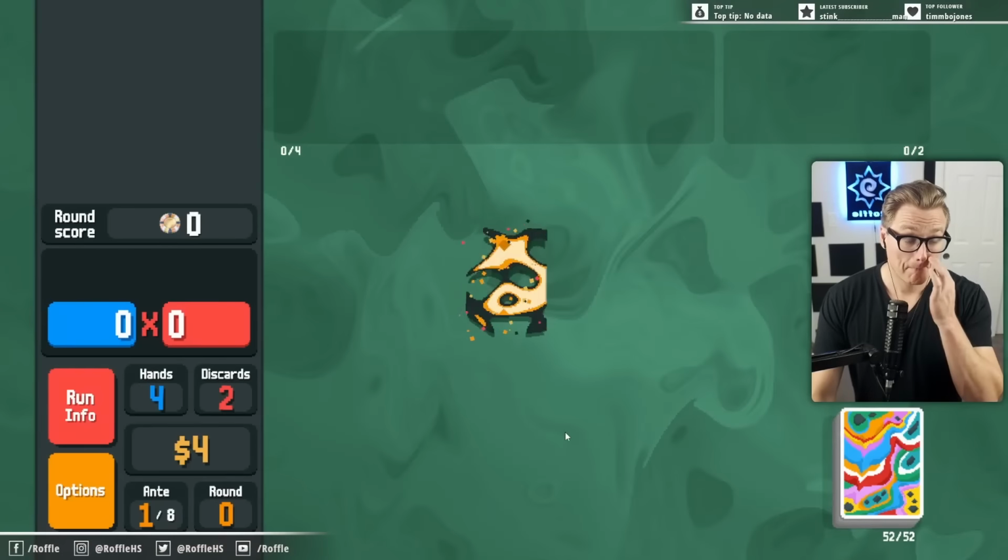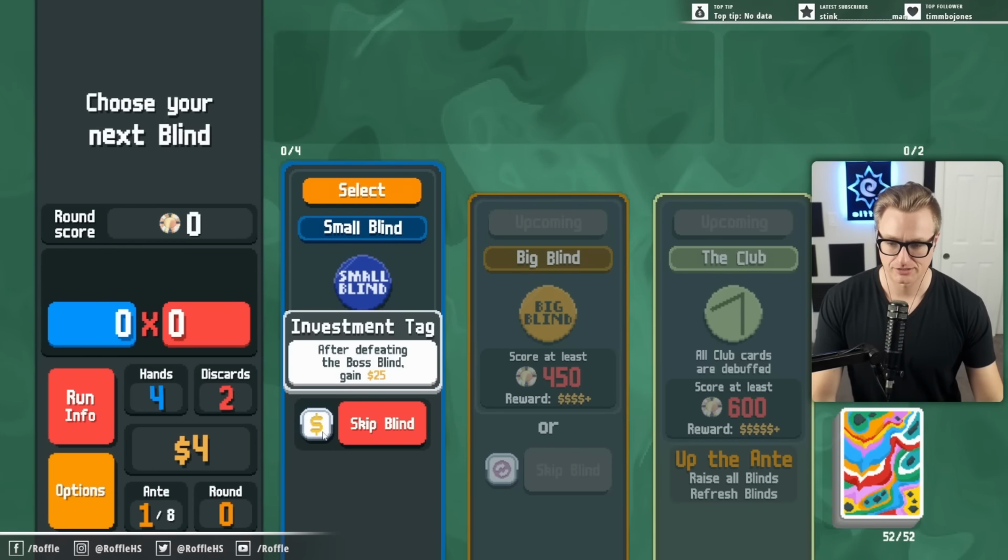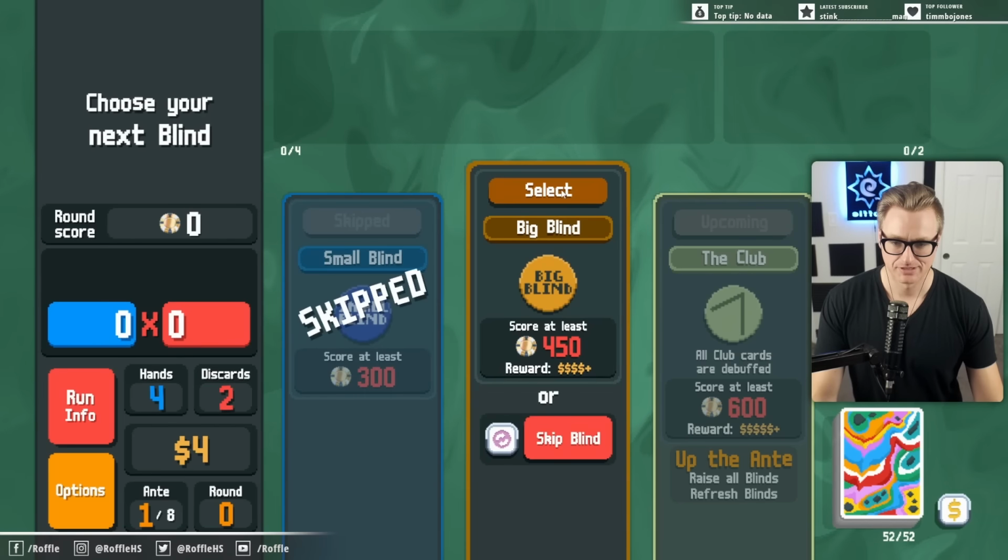In this build, an early investment tag settled my econ for the rest of the run, while the combination of Ancient Joker and Smeared Joker in the same shop made point scoring a breeze.